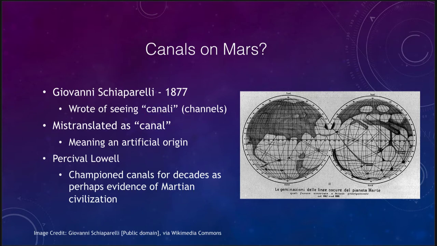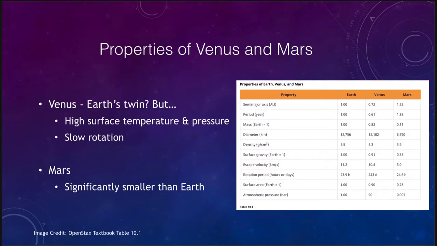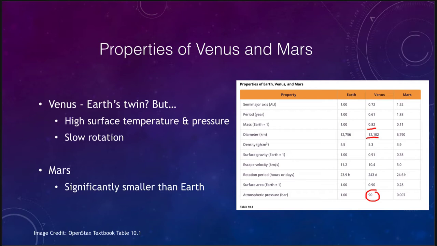Looking at the general properties of these two planets: Venus is closest in size to Earth. In terms of mass it is 82 percent of Earth's mass, only about 600 kilometers smaller in diameter, with about the same density and surface gravity — so very many properties are very close to Earth's. The things that are different are the atmospheric pressure, which is 90 times Earth's atmospheric pressure, and the surface temperature, which is also much much hotter. So in many ways Venus is like the Earth, but with very high surface temperature and pressure.